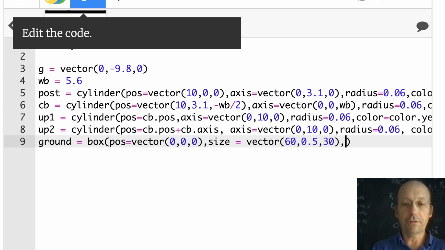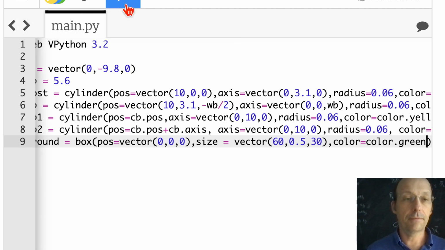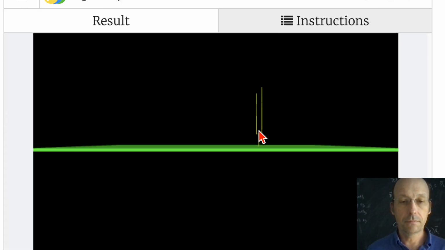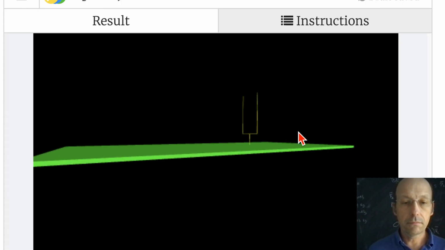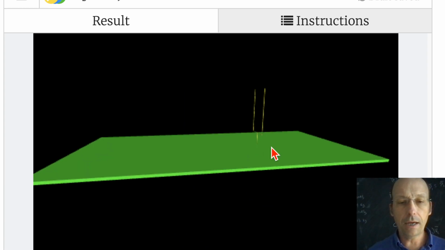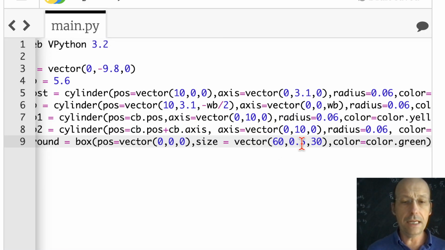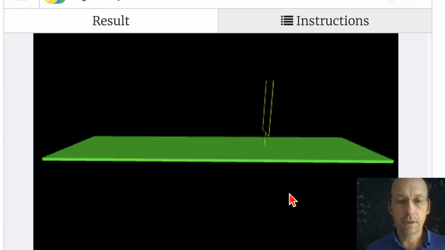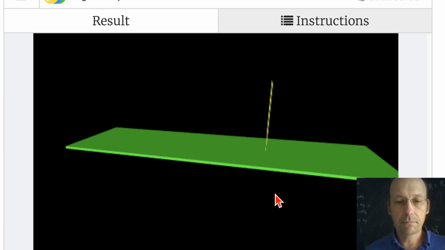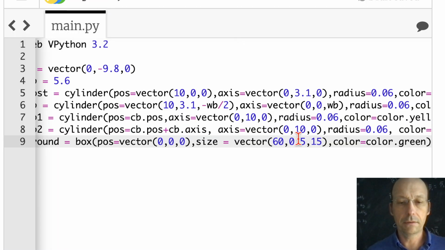And then we'll put this as color equals color dot green, because it's not Boise State, right? It's a football game. Let's run that. Okay, I think I'm pretty happy with that. I think I'm going to make it a little thinner, just because I don't need that thickness. Let's make this 15, and it'll make it look a little bit better. Yeah, let's make it thinner, 10.